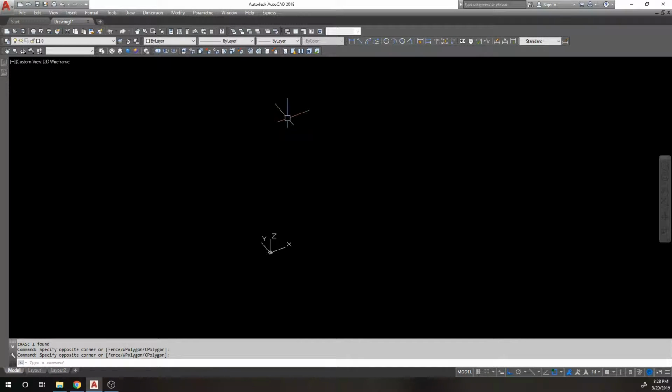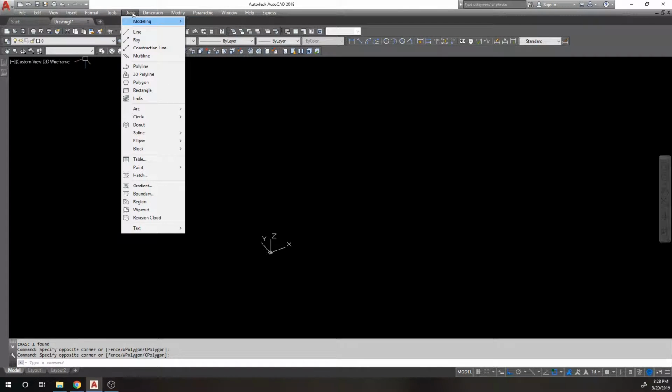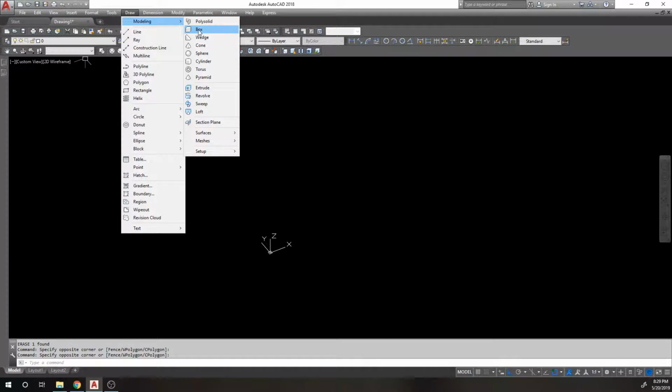All right. But you can get to them from here, or you can just type them in. So all of these draw, modeling, you can type in box, wedge, cones, like straight up type them all out. Okay. You can make 3D shapes like that, or you can do extrusions. Extrusion is taking a 2D polyline like a rectangle, and you type in extrusion or EXT.